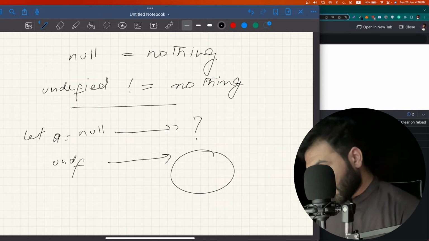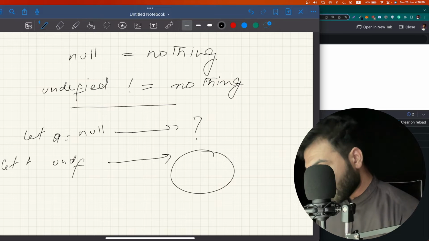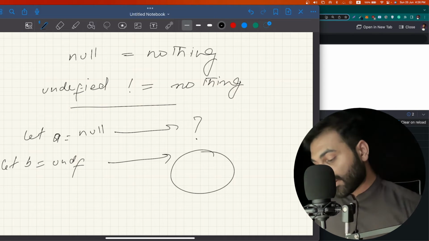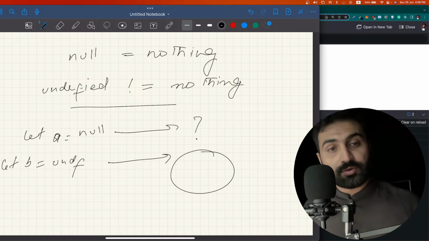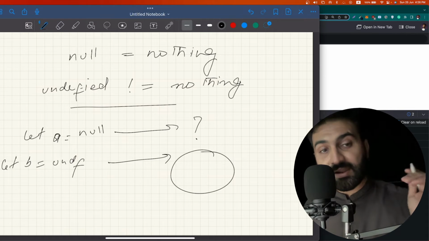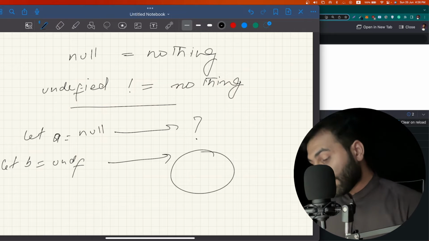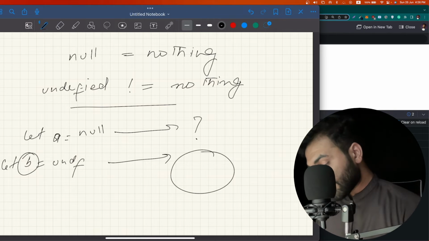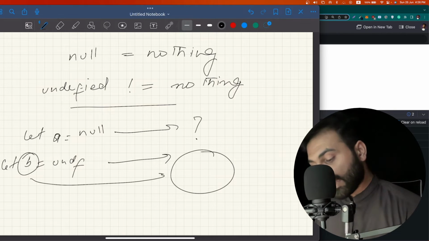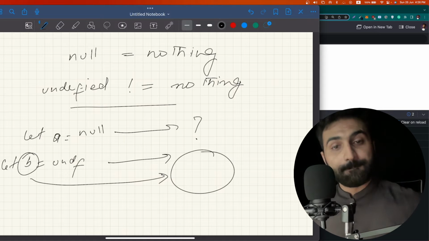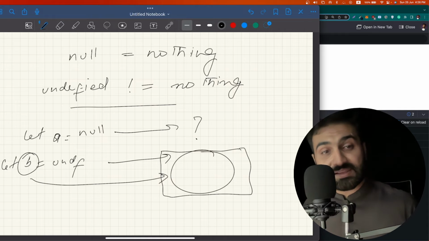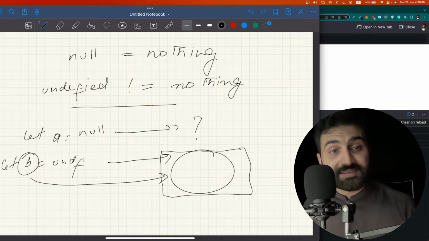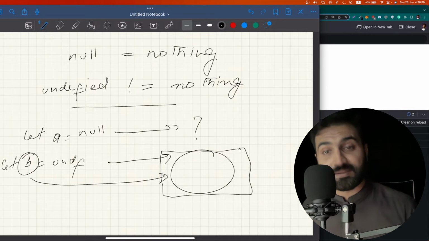Now let's suppose we have another variable, b is equal to undefined. Whenever you create a variable and assign it an undefined value, b is just allocated a memory space, but this memory space doesn't have any kind of value yet. This is what undefined means.